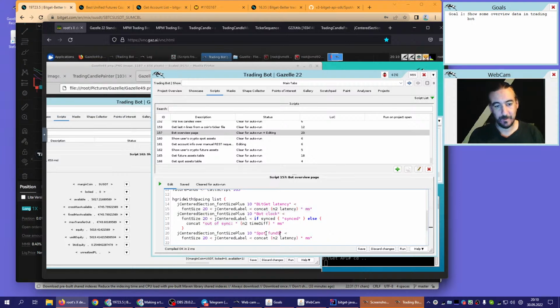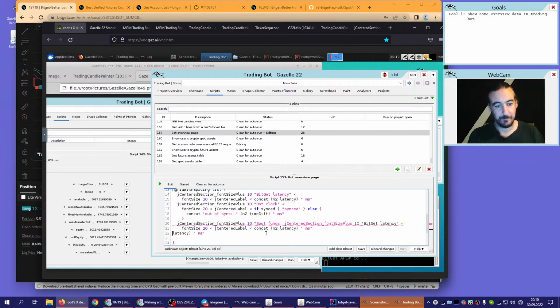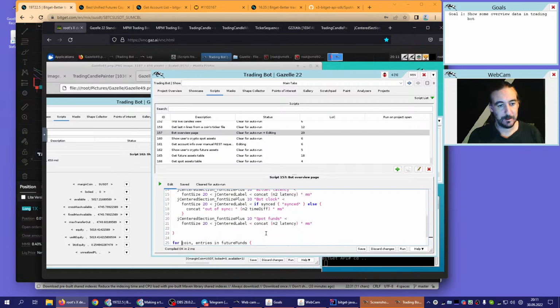Spot funds. What is that here? Spot funds. Let's only go for USDT right now. Spot funds get USDT, that's the idea.